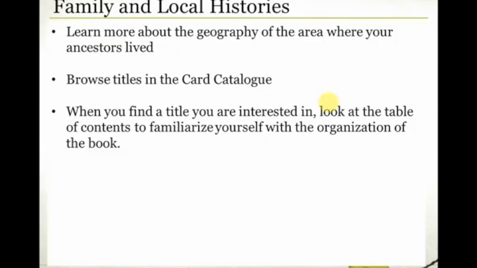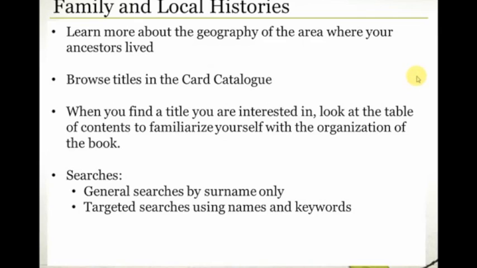So unfortunately, we're out of time. Let's just run through the last couple of things here. Again, you're going to do your searches. I do these actually reversed of how I do the newspaper searches. So if you remember with newspaper searches, I do the targeted searches first and then the general searches second. With these, I'm usually going to do the general searches by surname first just to see what pops up in those search results. And then if there's too many search results, if I have a common last name, or for those of you especially where your last name's a noun or a verb, sometimes I feel bad for you. I actually have been researching some Browns lately, so I understand your frustration. Then I'll start to target those searches a little bit better.